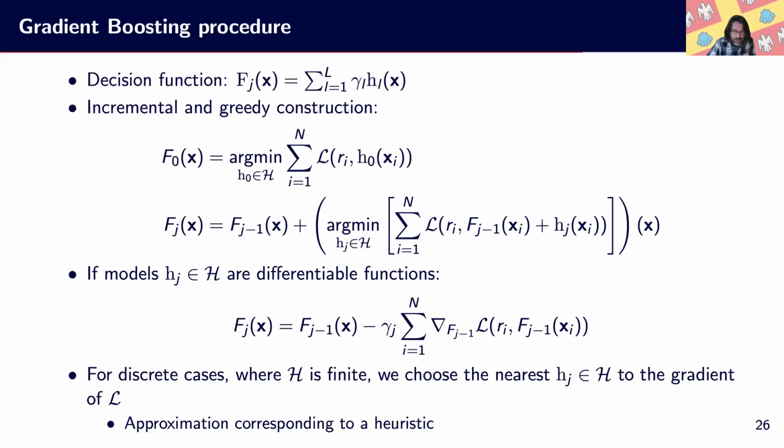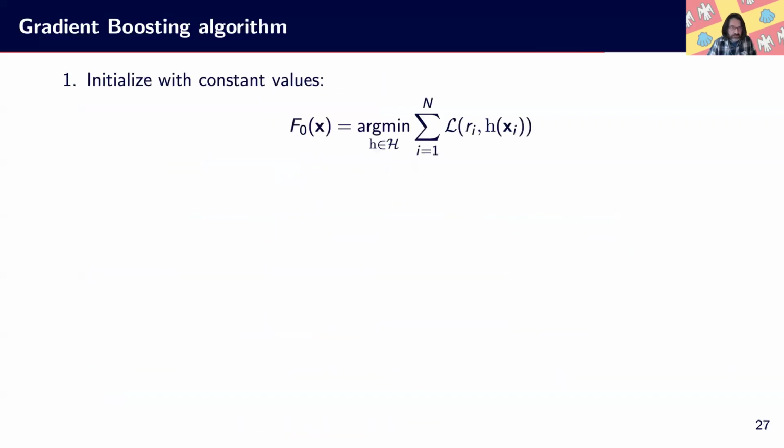And this gradient descent is basically leading us to the H model. For the discrete case, H is then finite, so we choose the nearest model in our set of possible models that is the closest to the gradient. This is a kind of heuristic, and we'll try to find in our set of possible models the one that fits the gradient best, allowing us to minimize the residual error among all the possible choices that we have. This does not necessarily provide us with the global optimum, it is a heuristic that is functioning well enough for what we need.